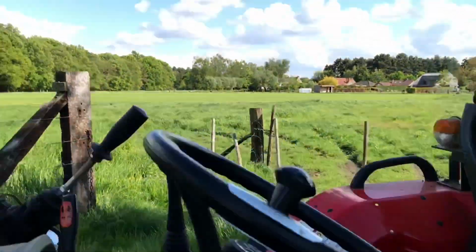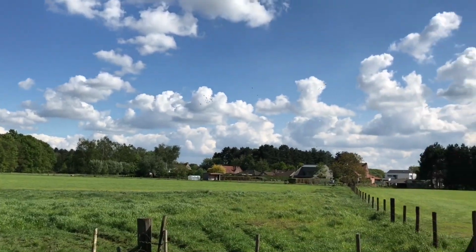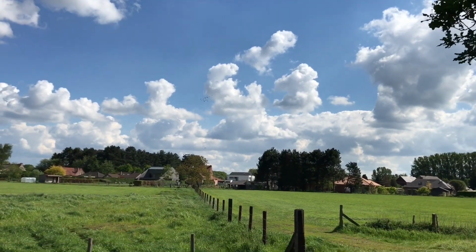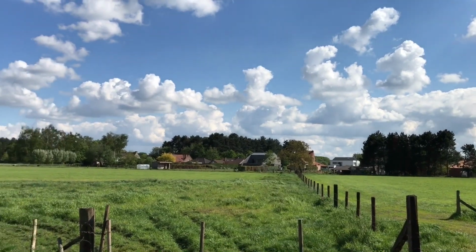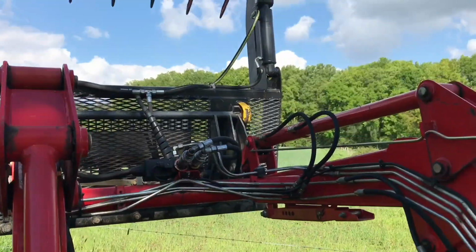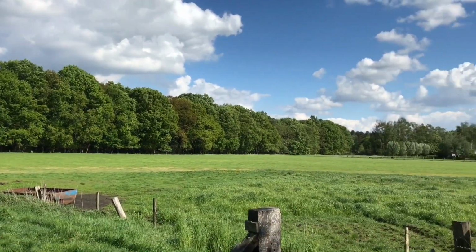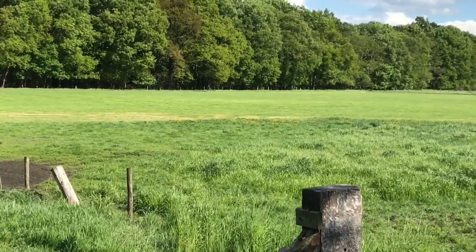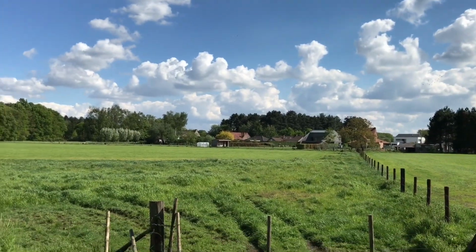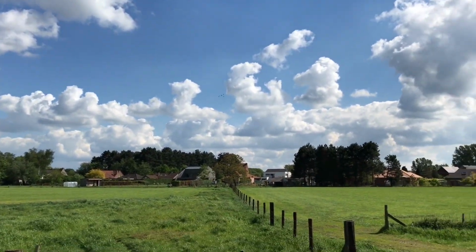Let's search for them. So there's a group that look like most of them. Now they're joining the rest. It looks like they're gonna be joining the flock of the other fancier right there. But they should go way over that direction. And the wind is coming from this direction, so that's why, yeah, you can see it on the field. That's why they went off that way. But they aren't far from home, so they should know where to go in a little bit.